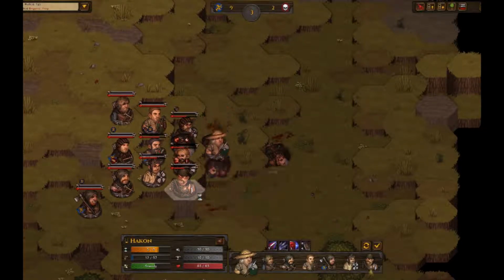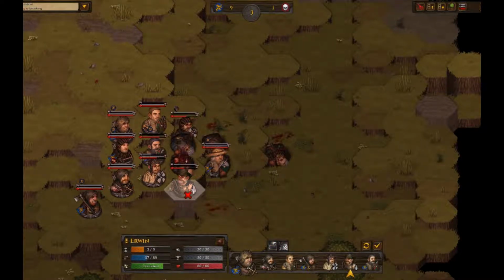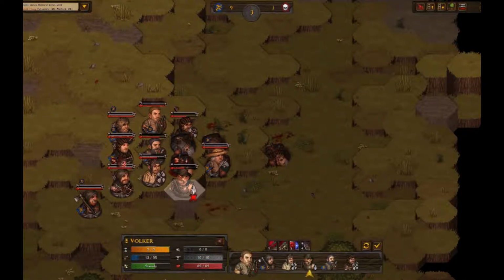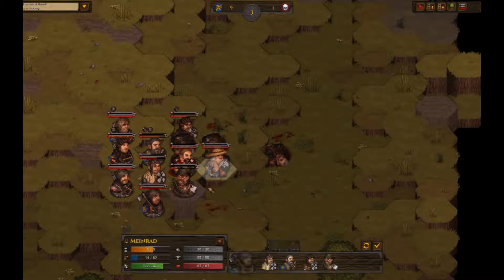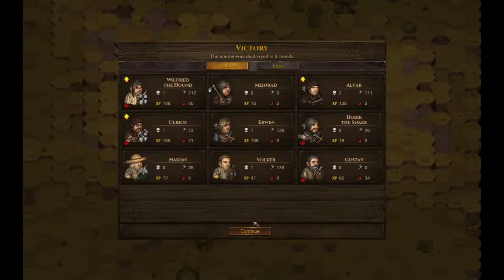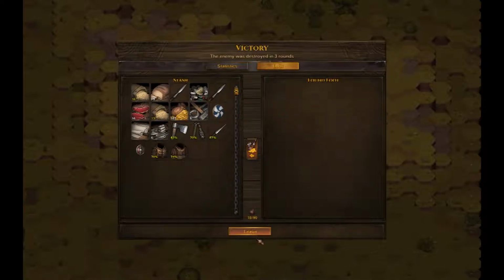We're obliterating these guys. Yep, that was very, very one-sided. To be honest, that's good. That's what we want. You just get stuff that way.